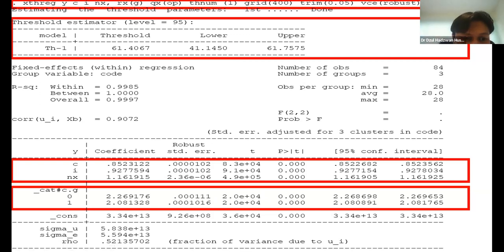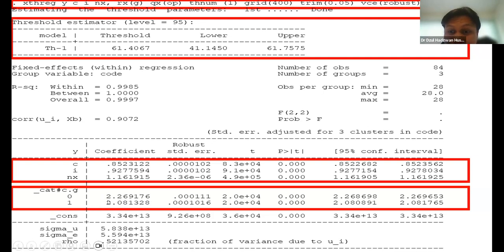Okay, now I give you one example of how you can elaborate your result in an interesting way. In this case, we employ G as our regime dependent. If you look here, if the oil price is low, then the magnitude of the effect of government expenditure on GDP is bigger than when the oil price is high. This is what it means.